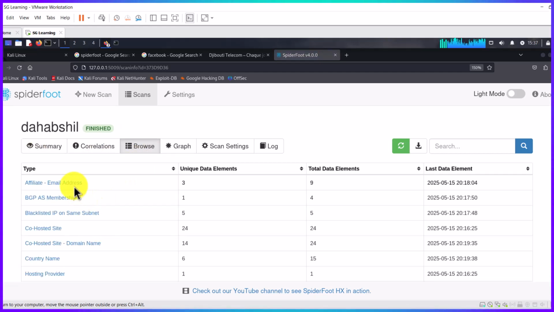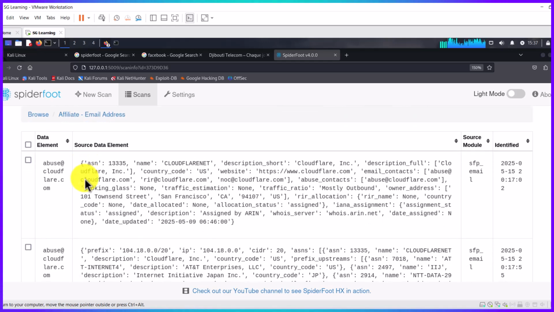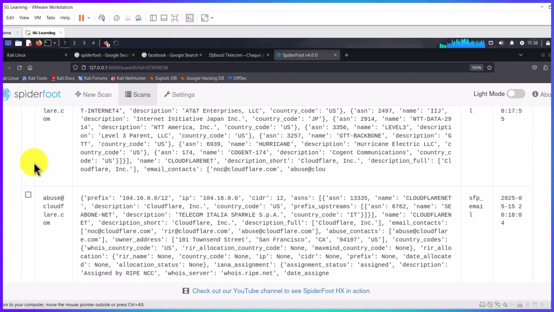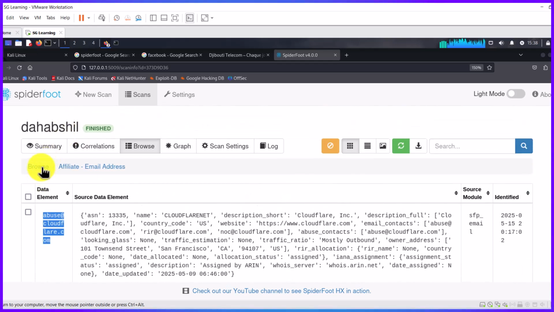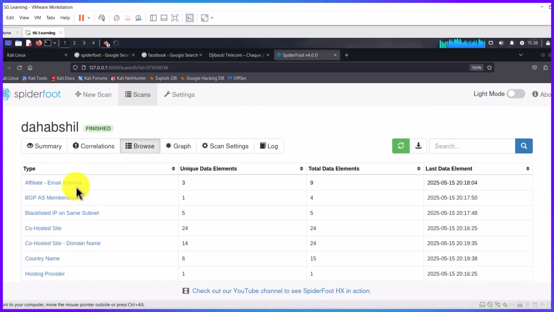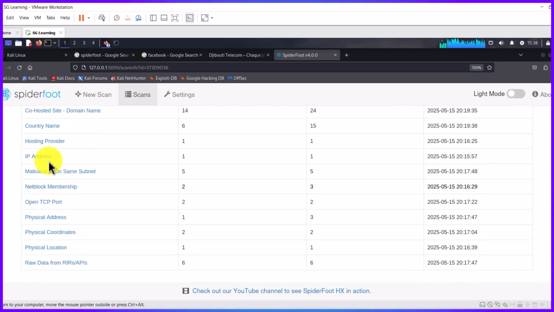Here you can see email, affiliate email addresses. If I click, you see abuse. This is an email. This is the source of data of that email. This is another email. So you can get all things. If I go back to the browser, let's see country name or IP address.